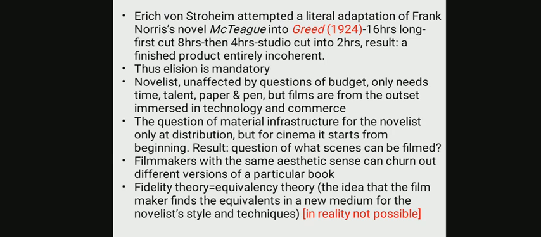Next, Erich von Stroheim attempted a literal adaptation of Frank Norris's novel McTeague into a film called Greed. It is 16 hours long. Now, what happens when you try to adapt a novel exactly into a film? The best, most chaotic example is Greed, which was released in 1924. The footage was about 16 hours long.